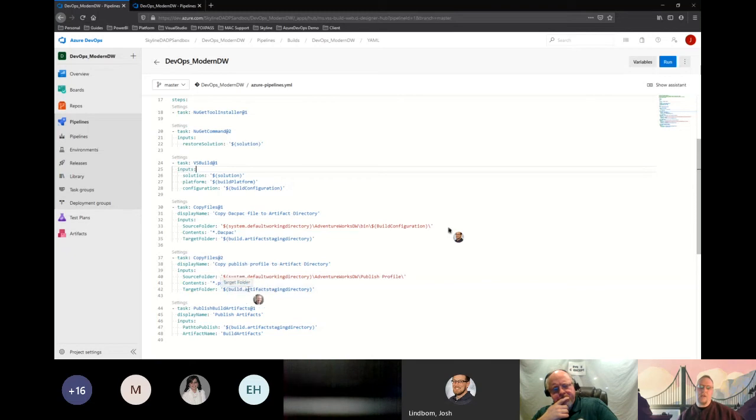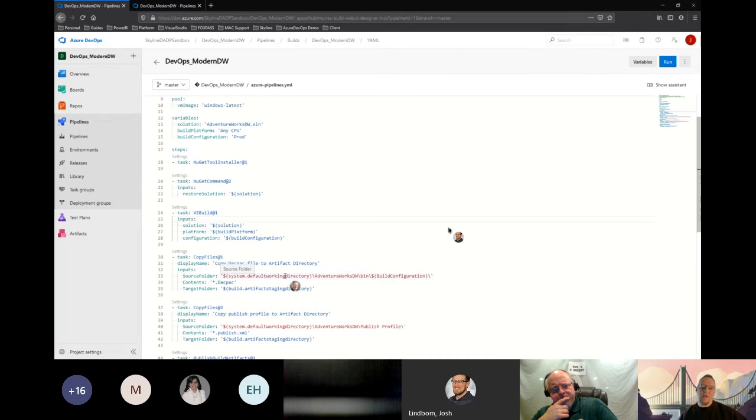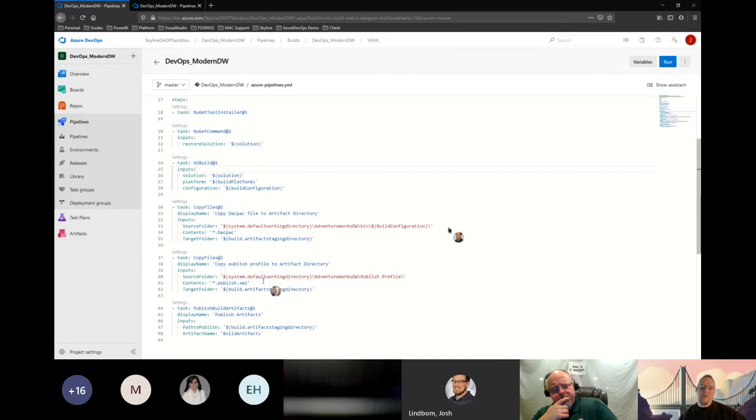Notice also that this Build.ArtifactStagingDirectory is available as a parameter, which is given to you by default in your build profile. You can set it, and I was going to show you where to set it, but DevOps has changed since we gave this presentation last, so now I've got to go find it. I'll put that as an action item for a follow-up on this presentation.